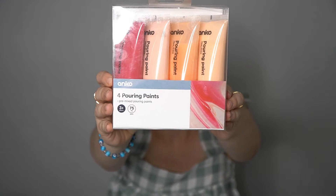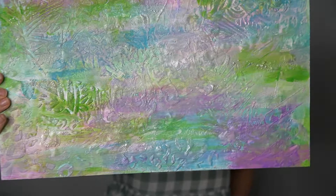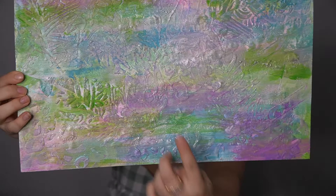Along with that I got these paw paints in the pink colour — they are $5. What I'm envisioning is I really want to pour these onto a canvas and then do some textured painting. I have a couple of examples — this is like a little blue paw that I've done before, I believe from Spotlight. I'm hoping it turns out quite similar to that. I've got pink ones to pour onto the canvas and then I have a lot of stencils and textured paints. My vision is to put the paw paint onto the canvas and then do some texture painting.